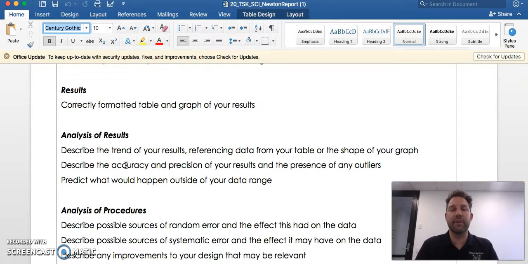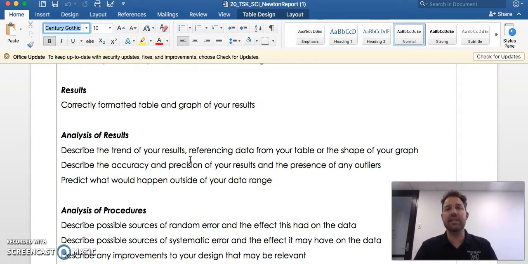Generally they're errors with the equipment, and with random errors, you can repeat the investigation a number of times to get an average, and that will reduce the effect of random errors. You cannot eliminate random errors completely, but you can reduce the effect through repetition and gaining an average.